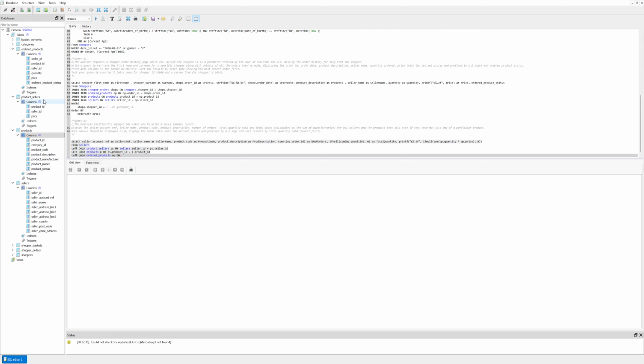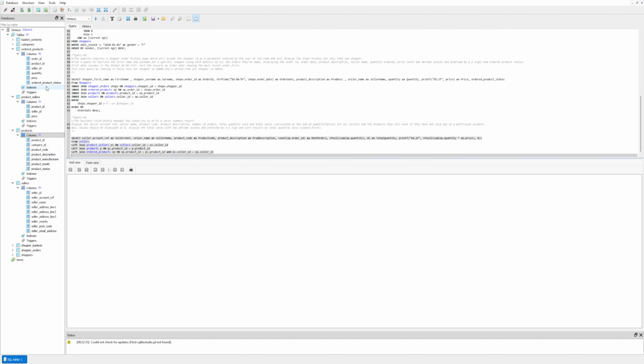On op dot product id equals with ps dot product id, and we also need to join the seller's id. Seller's id equals with op dot seller id.